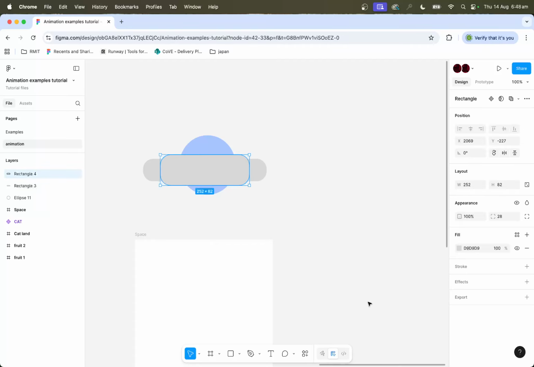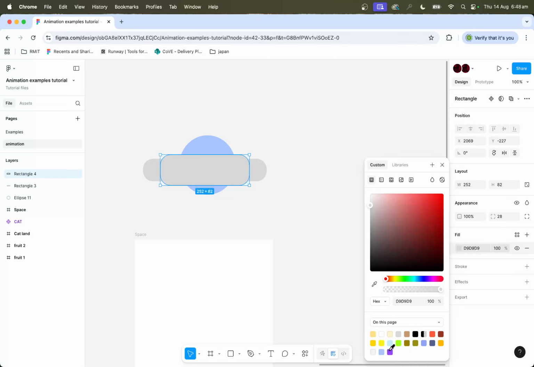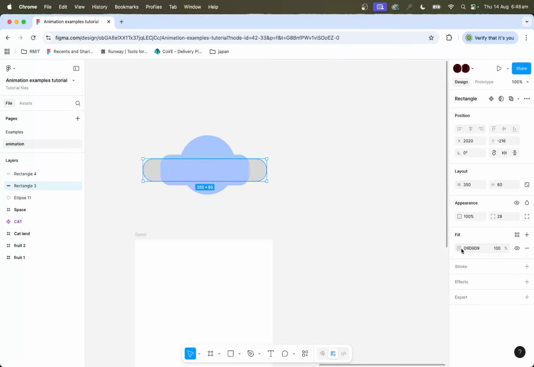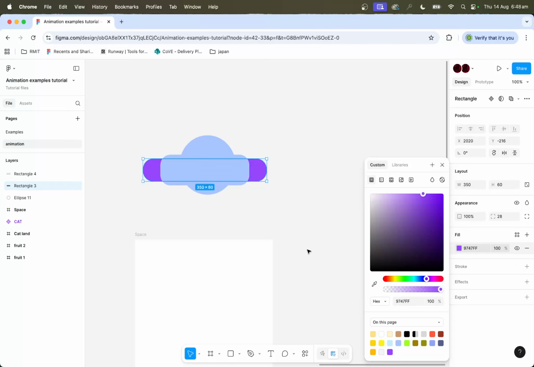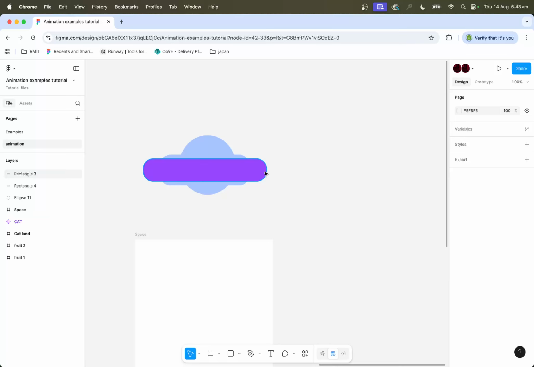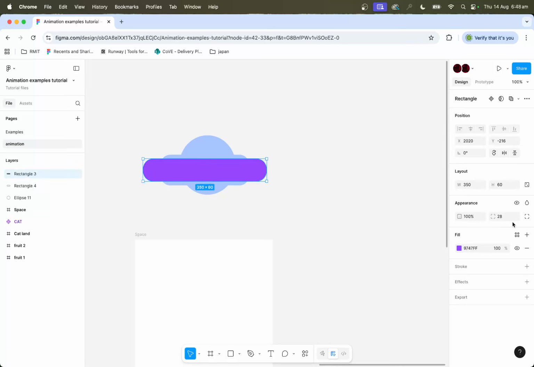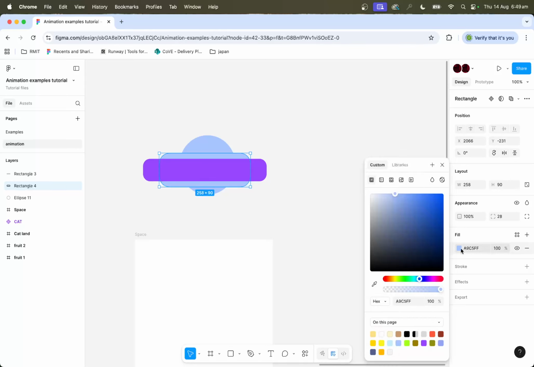We'll colour these. Use whatever colours you feel. Move that one to the front. And I feel like that rounded corner is a little too much.